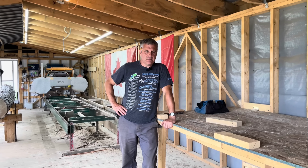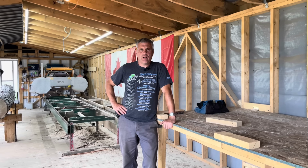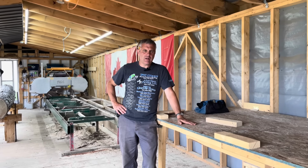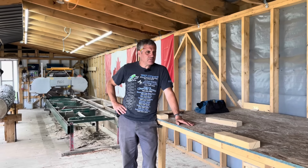We are in the sawmill building this morning and I'm building trusses for 12 by 12 garden sheds. I've got a table there that I just lowered down, as you saw in the previous clips, and I just cut a bunch of webs for them. I've built jigs for all the pieces of the trusses, and we're going to be building a few this morning.